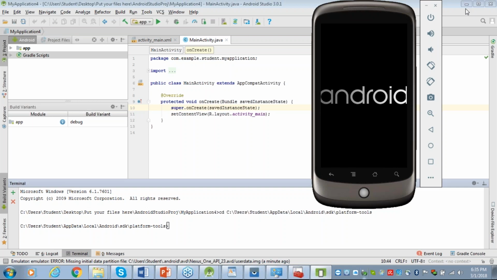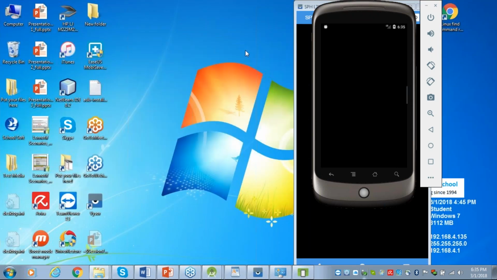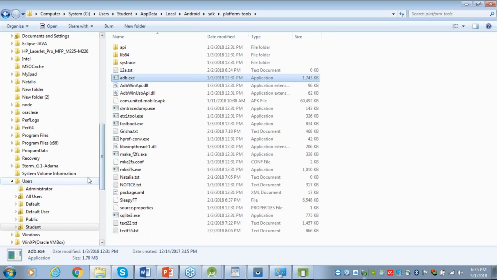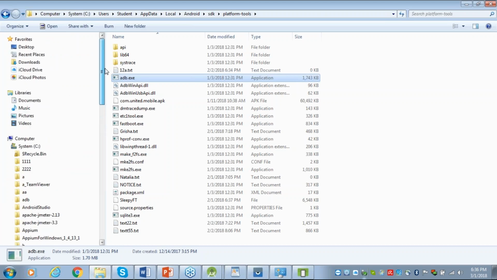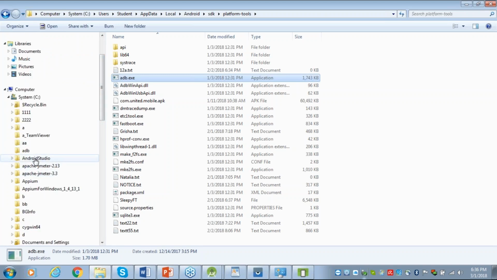So while it's loading, let me show you how to set your Android Studio to administrative mode, because sometimes if it's not set to administrative mode, it might give you lots of limitations.